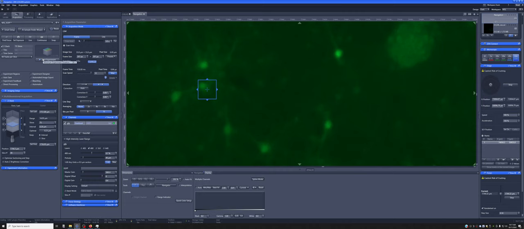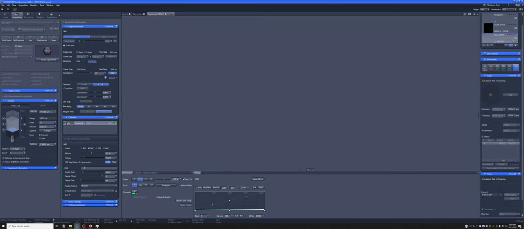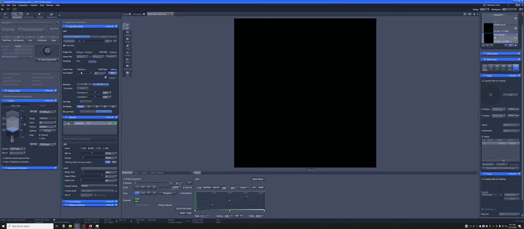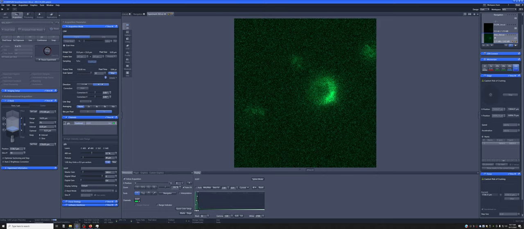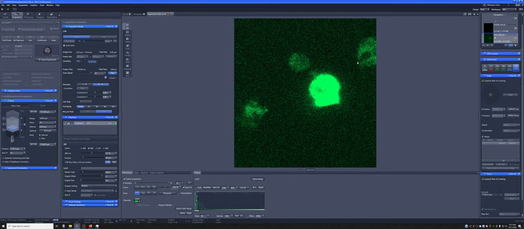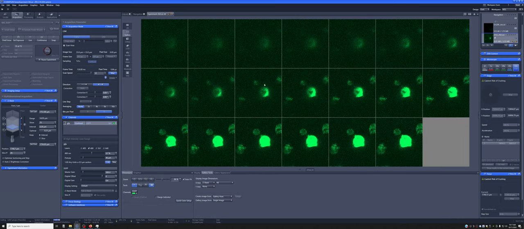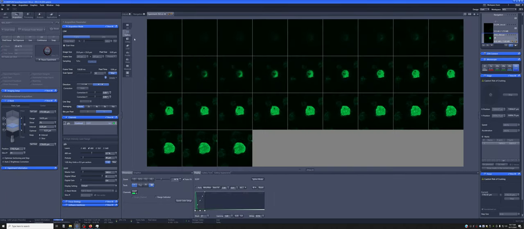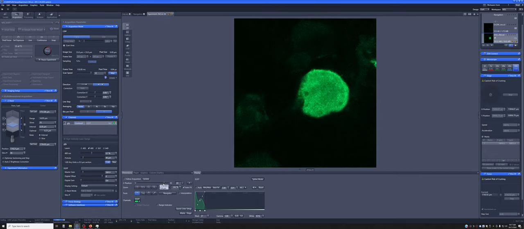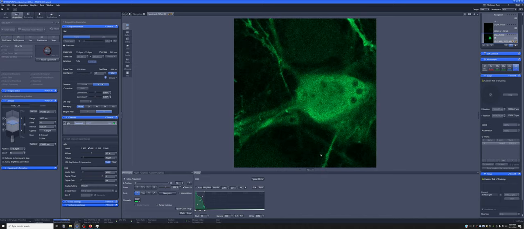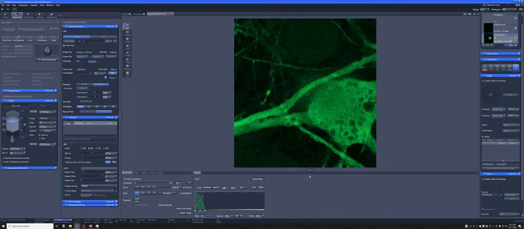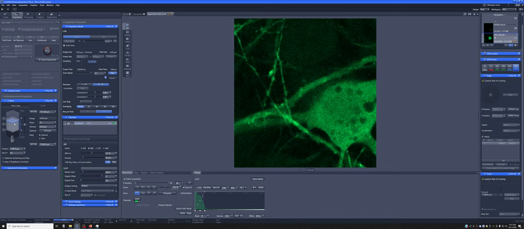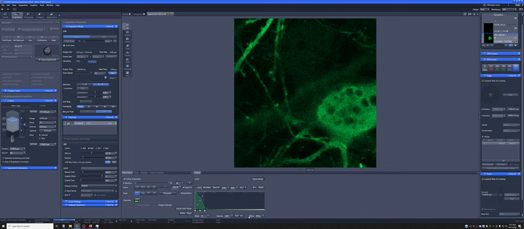And say start experiment. So you can see each one will take about 200 milliseconds. As it goes through, you can see the different slices. If you go to gallery mode, you can see them as they are being acquired. You can also, back in 2D mode, scroll here and look at whatever you want. And if you want to see again where it is, you can say update or follow acquisition to go back to this mode where it shows you what it is acquiring as it goes. And you can see a visual representation of what it's doing here.